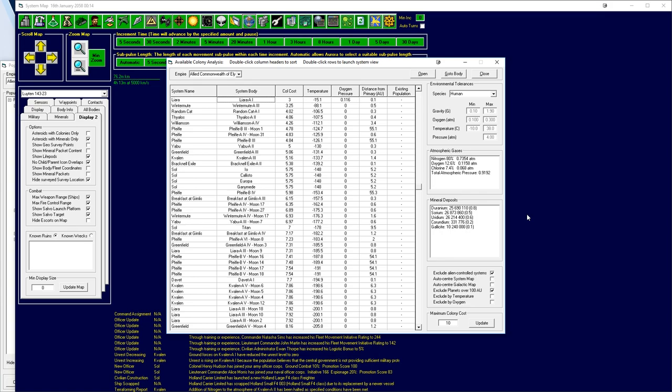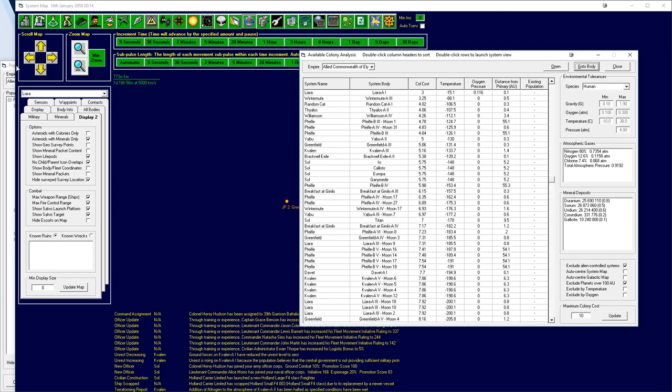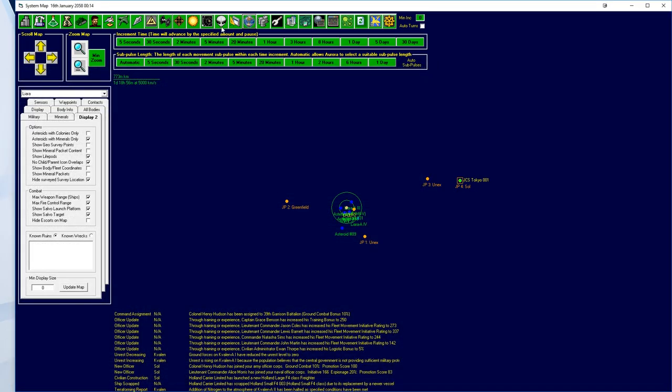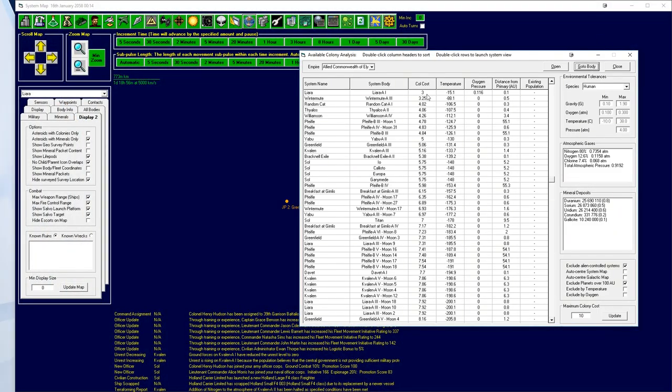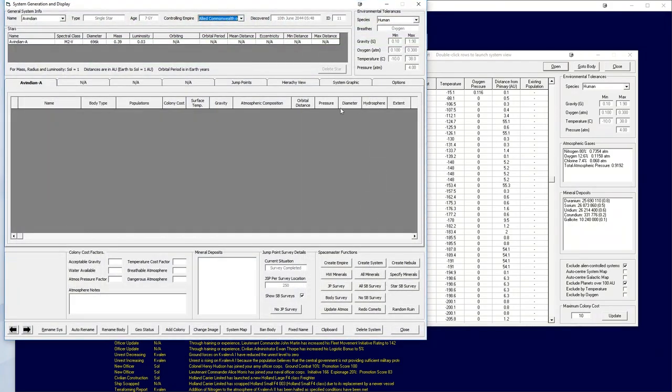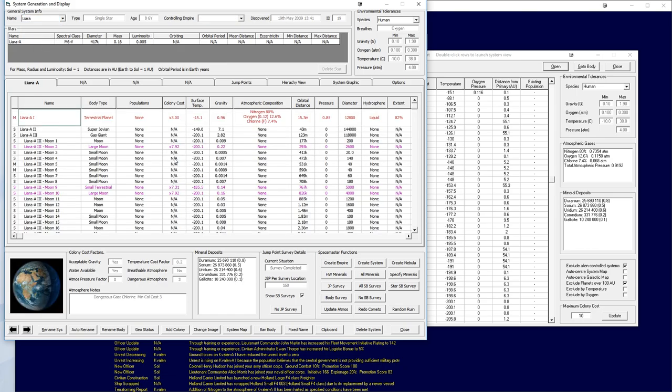It's 0.1 AU. That's very close to the primary. Go to body. Did that not go to body? Open. There we go. That's not Liara. Okay, fine. Let's do this the old-fashioned way. Liara. Ah, right. That was why the colony cost was so high. The chlorine. Other than that, pretty much habitable straight away.